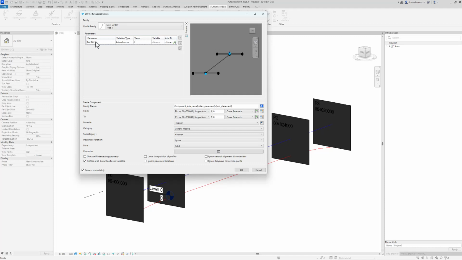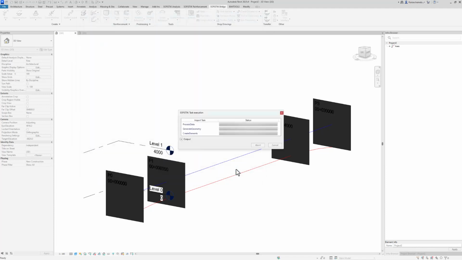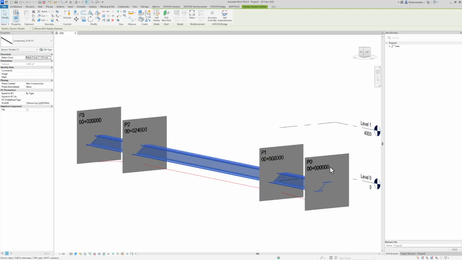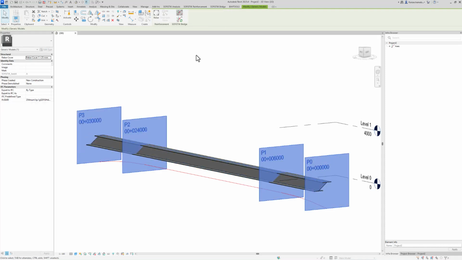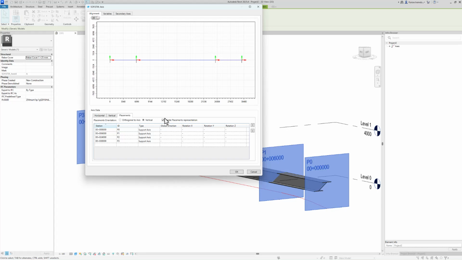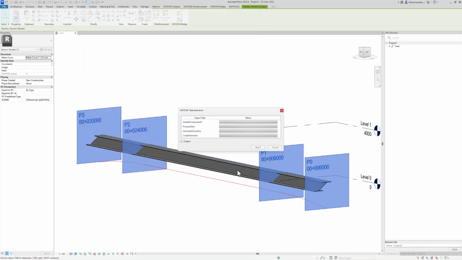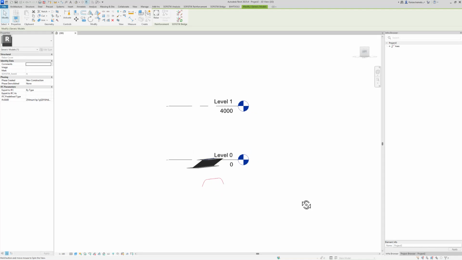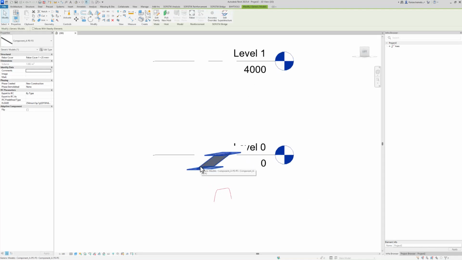I will first start by not referencing the bottom secondary axis. Simply by clicking OK, the distances that are defined in the family will be used. So you can see here it's a little bit angled. By the way, let me turn off the placement representation simply to have it a little bit cleaner. Here we can see the original dimensions.